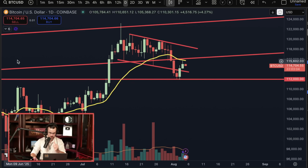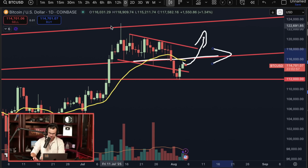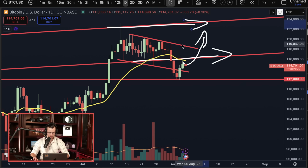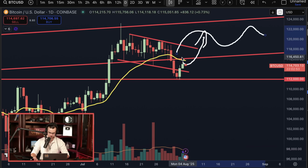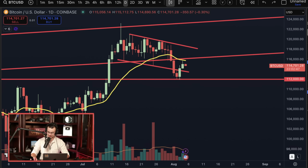But now Bitcoin has another problem. It has to now break back through this uptrending level of resistance that has been in play for 8 years. Then it has to break through the top band of this zone. Remember, these two uptrends are basically one big zone. We have to break back into the zone, then we have to break through the zone by breaking above $125,000. That's a lot of resistance. On top of that, on the daily chart, we're stuck beneath the 20 daily exponential moving average, which we originally fell below, that instigated this downtrend.